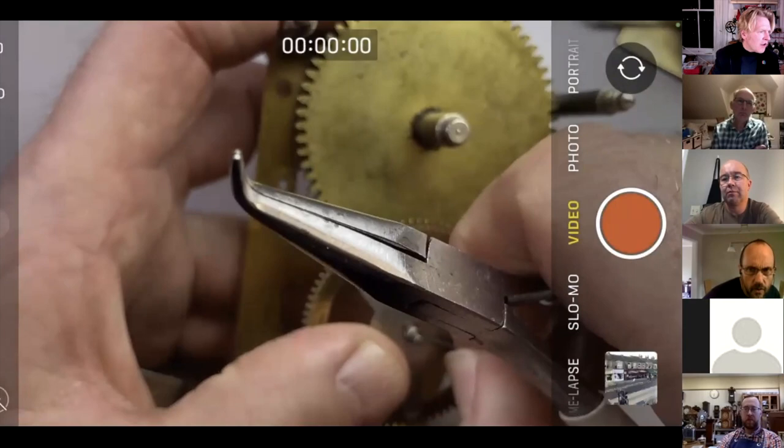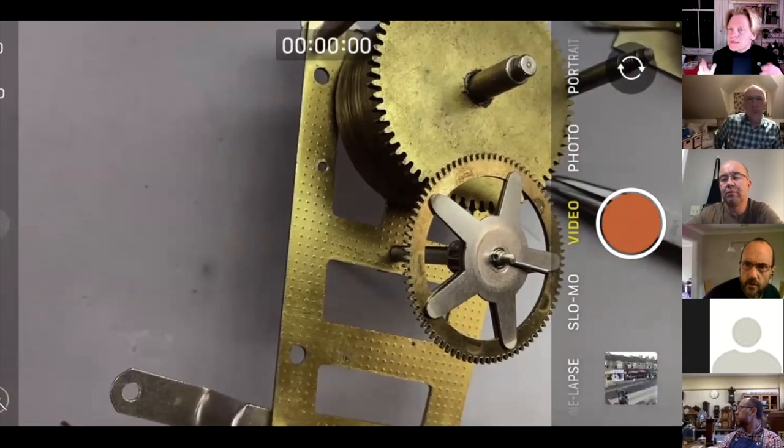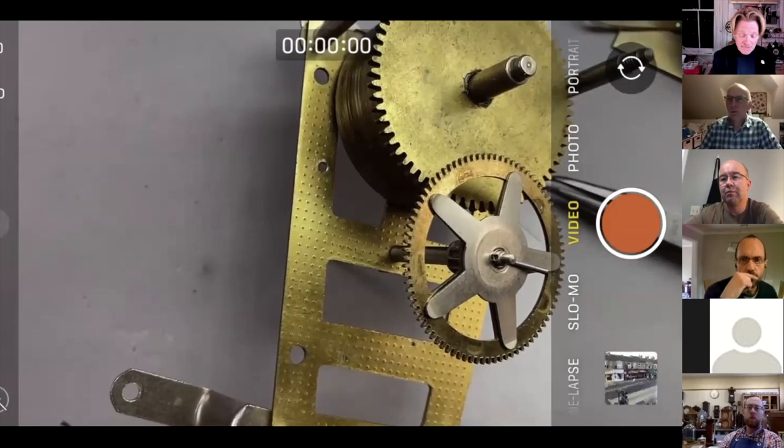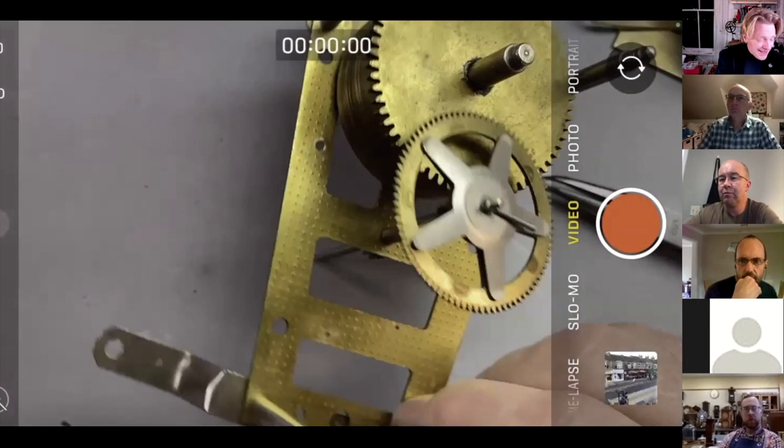Hard to fix. Okay, so somebody's asked a question about pallets, the anchor. The answer is, I would really never replace if you can help it. I know people don't have the workshop facilities, and dare I say it, in our book, we talk about adjusting the escapement. The answer is with the pallets, which are here, for instance.